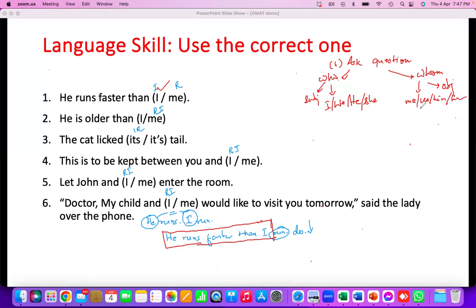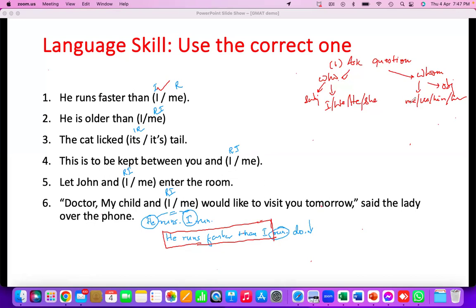Now you understand subject pronoun, object pronoun, or subject and object. So in layman language, you can say that something which is found at the starting of the sentence, or which drives the verb, is known as subject. I am going to market. Here, I is driving the verb going. So I is subject. He is a good guy. He is subject. She is singing. Here, the verb singing is driven by she. So she is subject. Right?